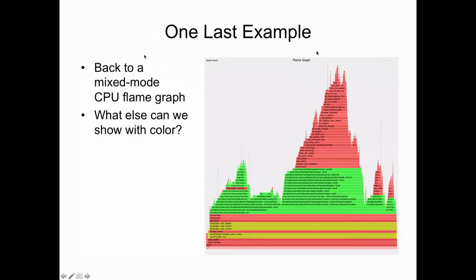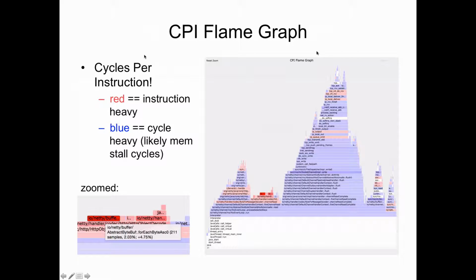The very last example I have, back to a mixed-mode CPI Flame Graph. This one is showing a Vert.x profile that I was doing a benchmark study of earlier in the year. So I can see my JVM, Java, and kernel code, and it's all proportional. What else can we do with colors that's interesting? Now I'm decorating it with cycles per instruction. If you get into the CPU performance counters, CPI, or IPC, which is the same thing, inverted, is the first thing you hit up. It's like the load average of understanding CPUs. It's really dumb, but it kind of works.